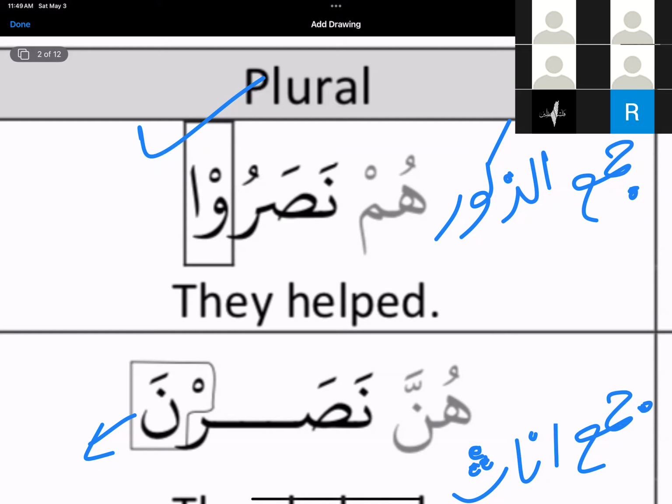No, okay, let me ask. So you are saying that we have damma over here, right? But this damma is on a fi'l. We are talking about a fa'il. My fa'il is this one. I'm describing this part over here now. So I'm going to say madiya, this is fi'l madi and this is mabni ala damma. So that part is about the fi'l. Now if I'm describing the fa'il, I'm going to look at the fa'il. This fa'il is not showing me that this is raf'. There is no damma or any other sign. So this wawul jama', it's not showing me that this is raf'. That's why I can say fi mahalli raf', because the fa'il is supposed to be raf'.